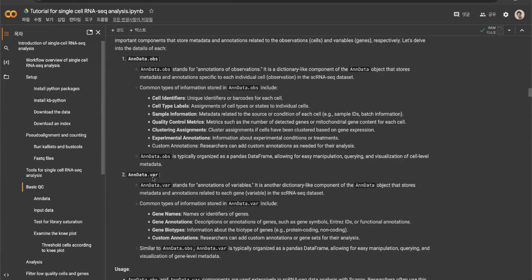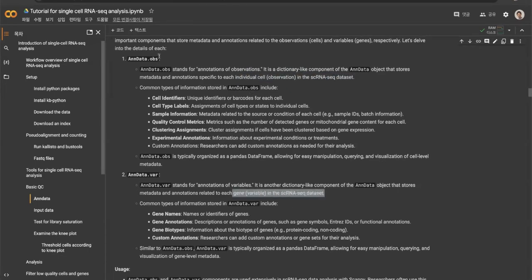And adata.var is the annotations of variables. This is the dictionary-like component of the AnnData object. So this stores annotations related to genes, right? As you can see here, this is the cell-level information, cell-level metadata, and this is the gene-level metadata, right?